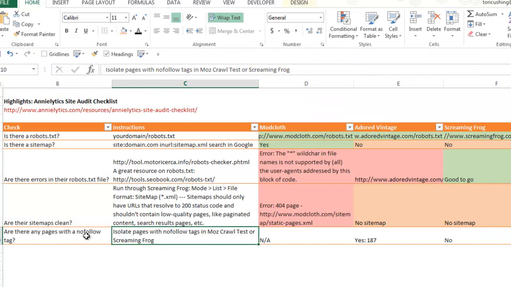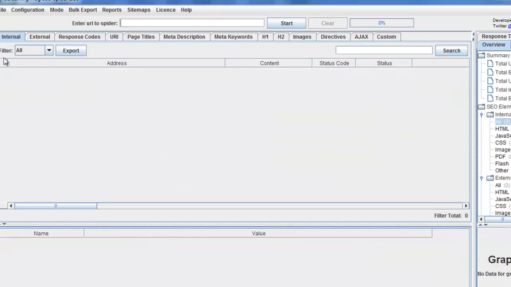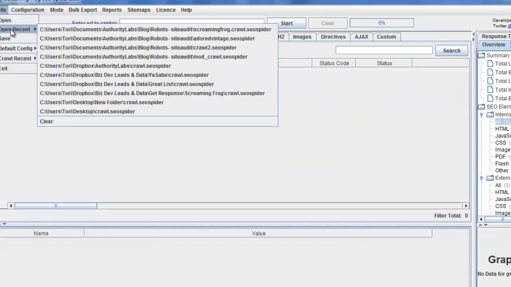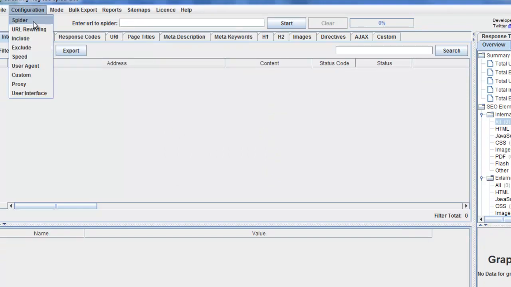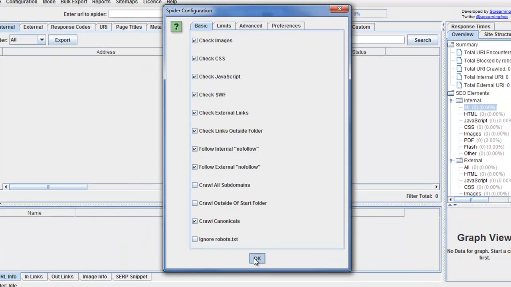Are there any nofollow tags on the page? So this brings up a good point. You can do this with Screaming Frog, and to do this, when you crawl your site, I'm going to go ahead and switch back to the spider mode. When you crawl your site, you're going to have to set up the configuration just a little bit differently. Under Configuration in Spider, you have to select Follow Internal nofollow and External nofollow. These are automatically set up not selected, so you want to go ahead and select those before your crawl.